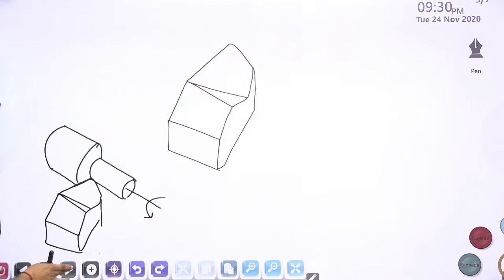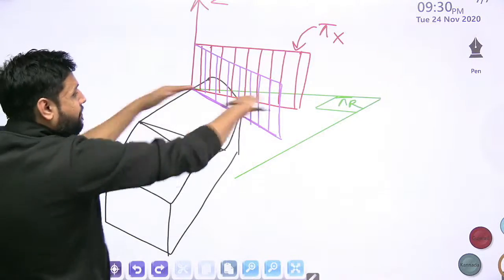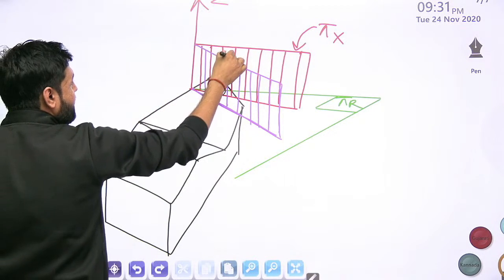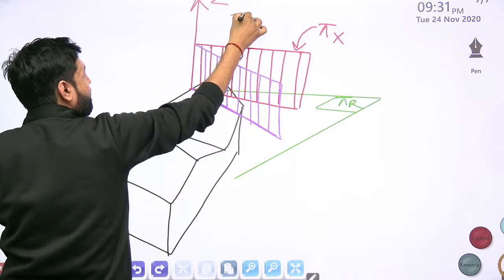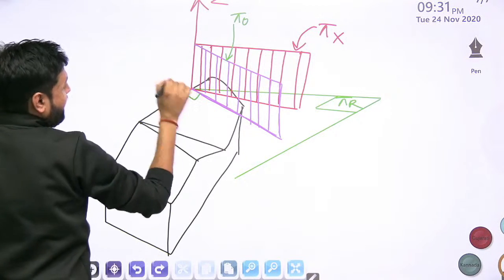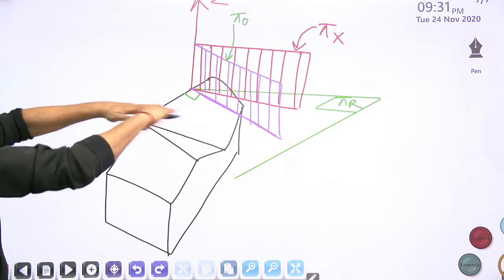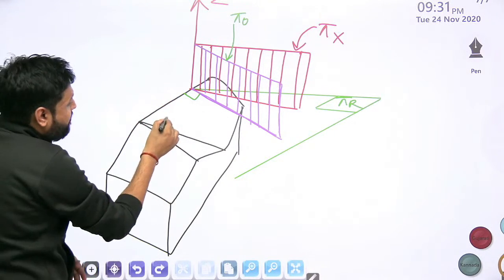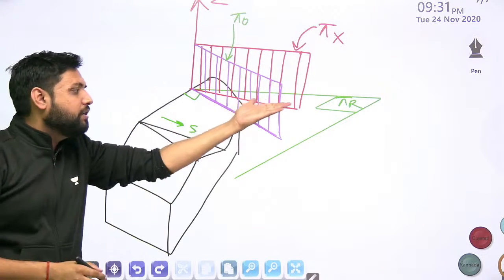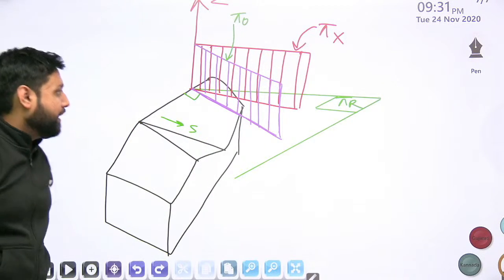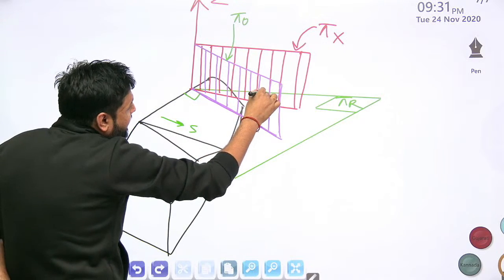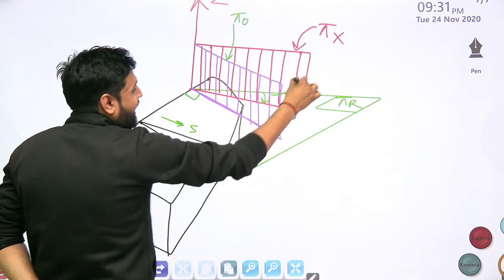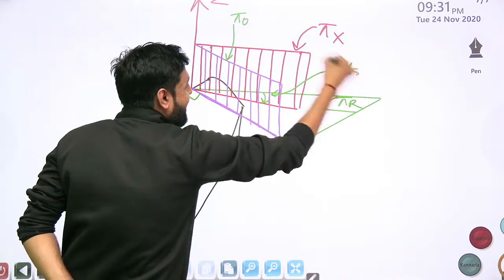So where exactly is the side rake angle? Here. This is the reference plane. Reference plane is cutting both pi x and this plane. This plane is your orthogonal plane, exactly perpendicular to the cutting edge. Yes, reference plane is a horizontal plane which is cutting both the planes pi x and pi naught. And if you are measuring the sideward slope of the rake face, undoubtedly you will measure it with respect to reference plane. But if you measure that angle in a plane which is pi x, then you say that this angle is the side rake angle.